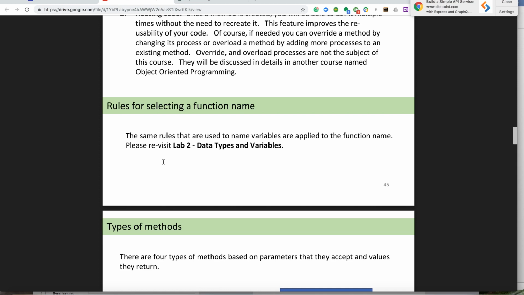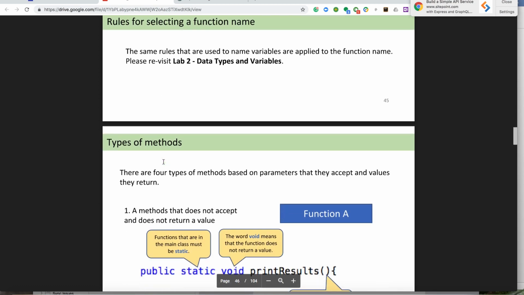If there is a third word, there should be no space between the words, and the first letter of the third word should be uppercase, and so on. This way, people recognize your functions easily, because that's how Java programmers are naming their methods. And the naming convention is very important to improve the readability and the communication with other programmers. So make sure you follow that naming convention, and we will try to do that when we do it.